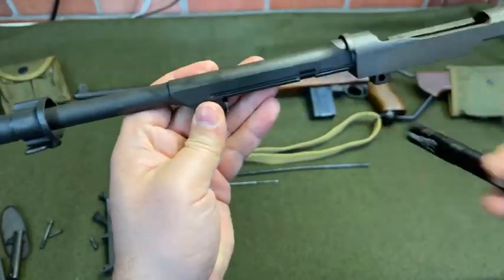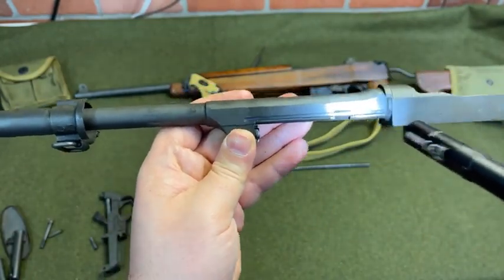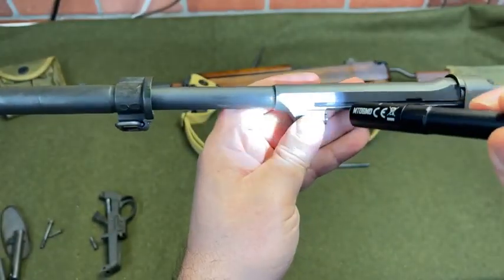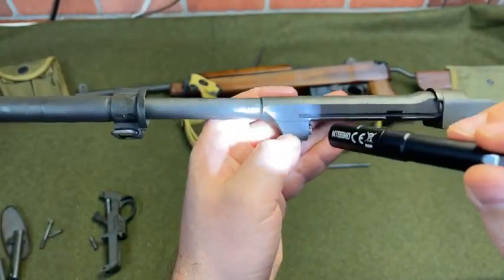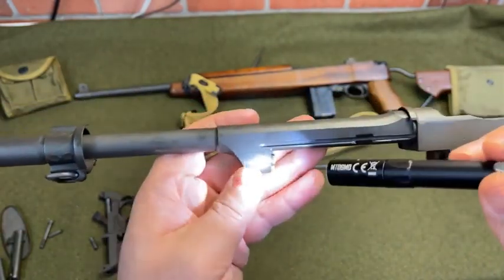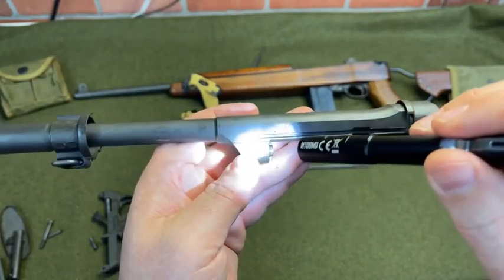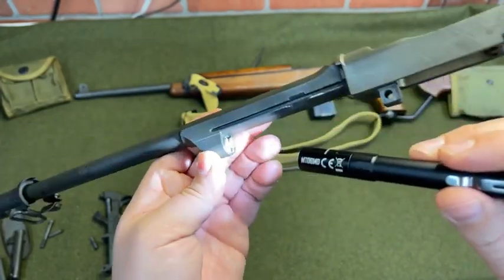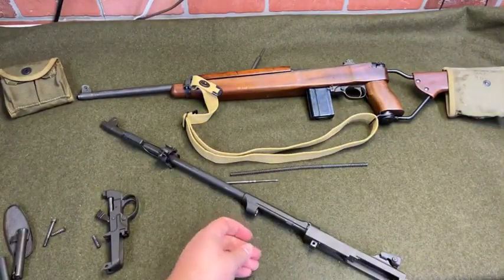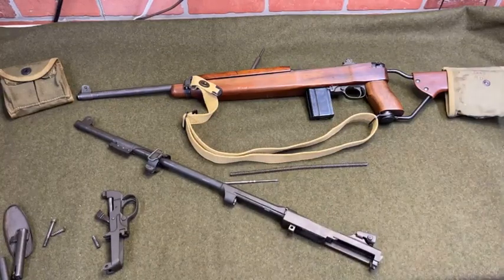For those of you who know the function of the weapon, the round is going to be sitting in the chamber, which is right here. When it fires, it goes out the barrel. There's a cut right in here, a little hole drilled that goes down into this little reservoir, and the gas, the explosive powders of the round firing, fill up this little reservoir and push this piston back. That piston hits against the inside of the op rod and gives it its very distinctive ping, ping, ping sound.